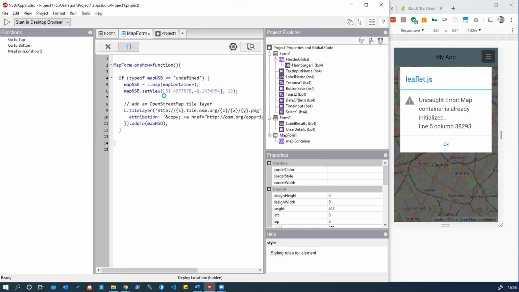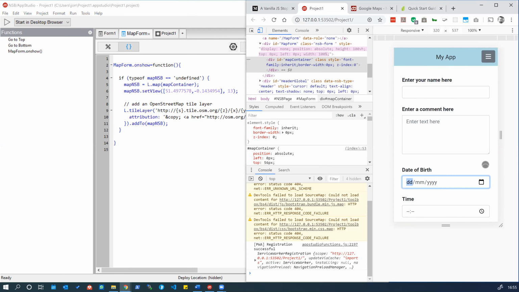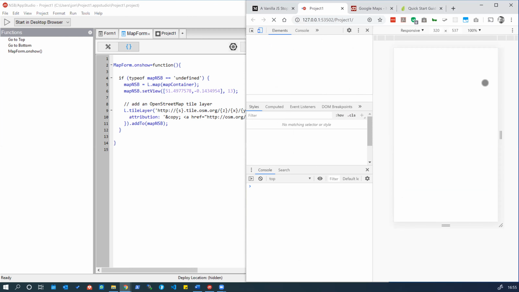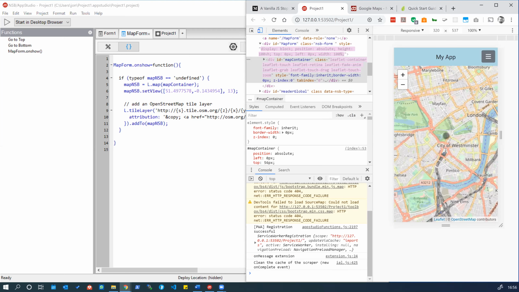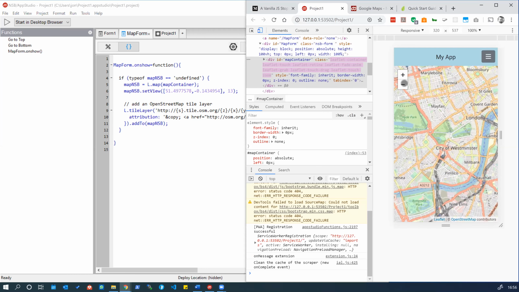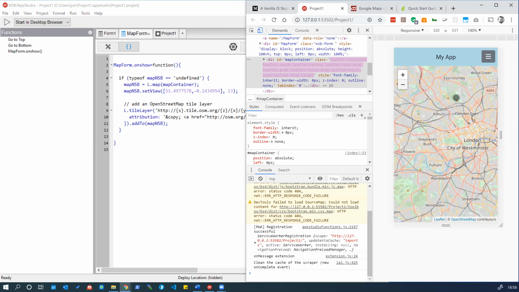So let's save this and run it, and we will just make sure the app is fully refreshed. Again, Control-Shift-R on Windows is a good way to do a full refresh of the app, just in case you're getting strange behavior.